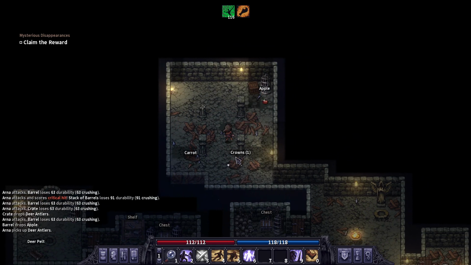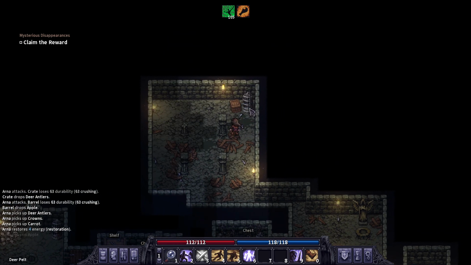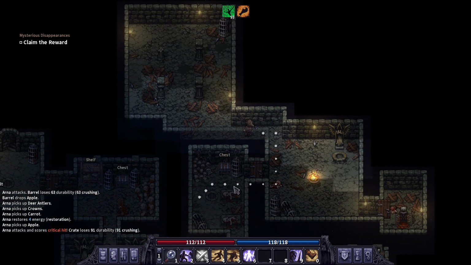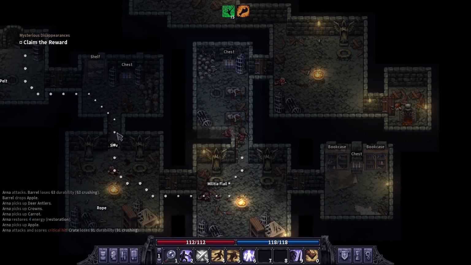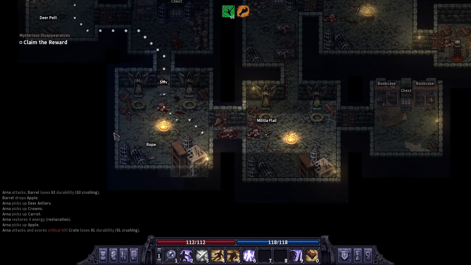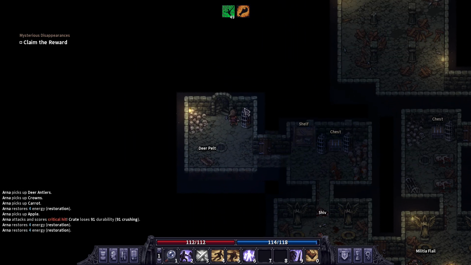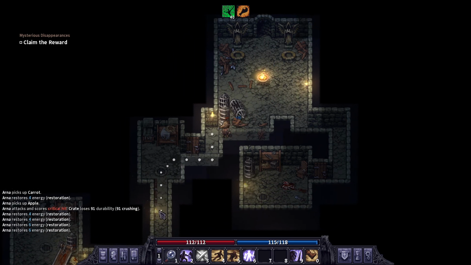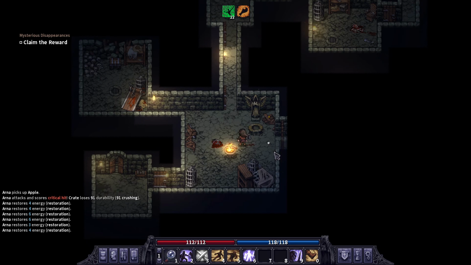We need the deer antlers for a quest, so nice to go ahead and get those. A little bit of food, not a problem. Wow, this was a short dungeon. Unbelievably short. I know there's an area we did not look at up top. We'll go explore that as well, but this was super short. I should not complain. I should just take the money and run.